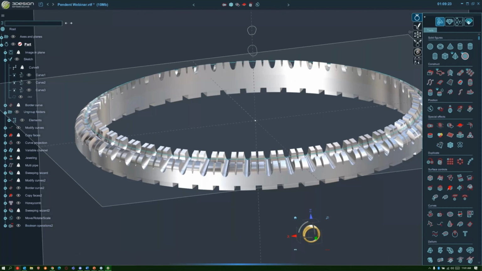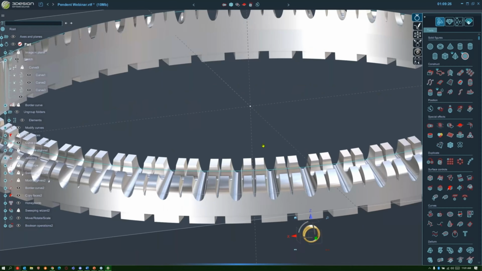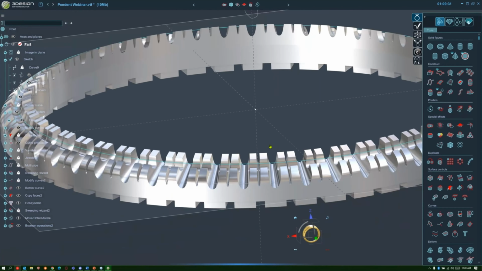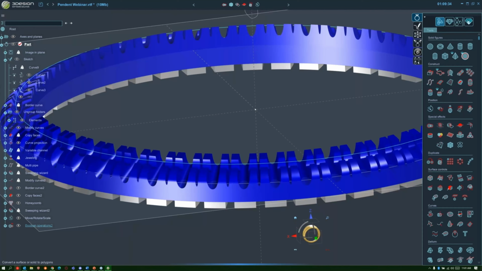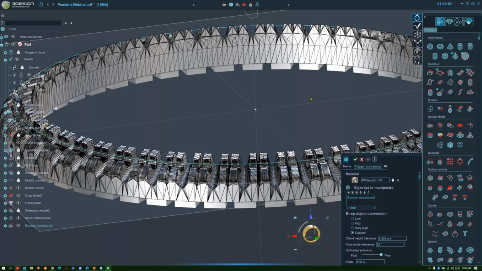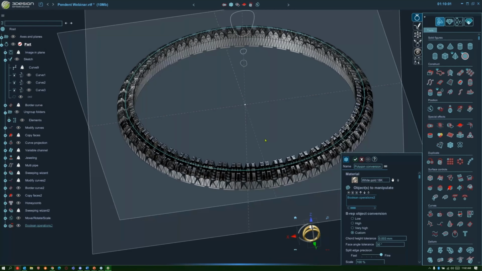I do find if your cutters are set up like that, not touching each other, you've got some nice clean cuts. It takes a little time to process, but I usually don't have any problems with that part of it. We can check the polygons just to be sure. But yeah, maybe in earlier versions, especially 9 or earlier, I definitely wouldn't have cut all this at one time. But always improving. It'll take a little while to convert this model now that it's quite detailed, but there we go. And yeah, looking very good.